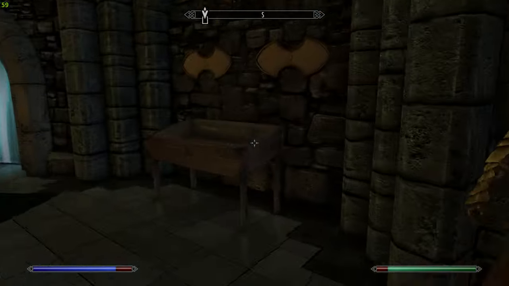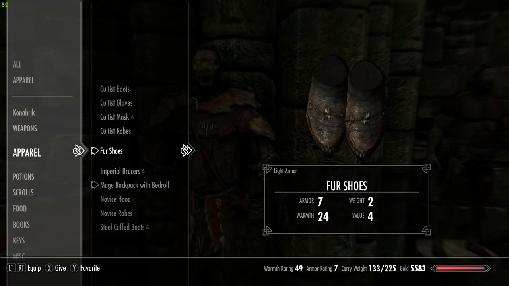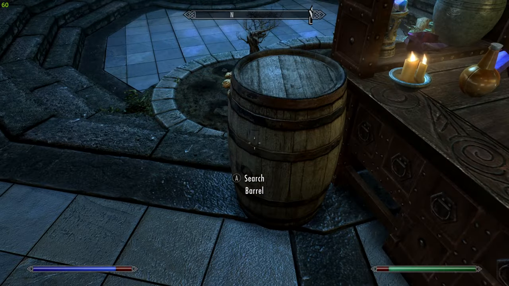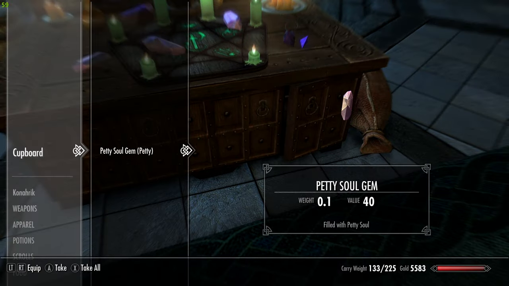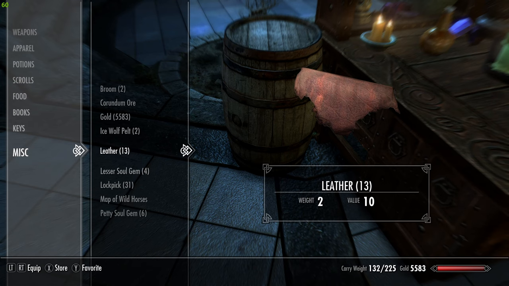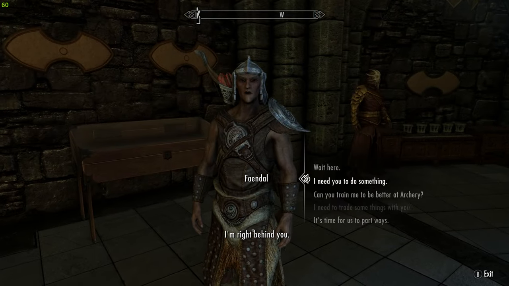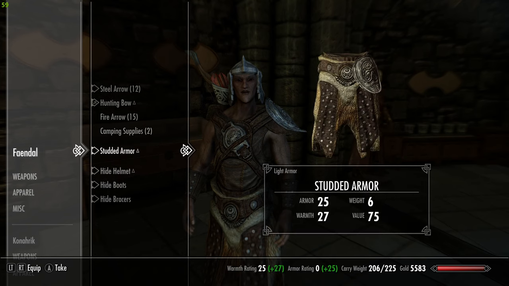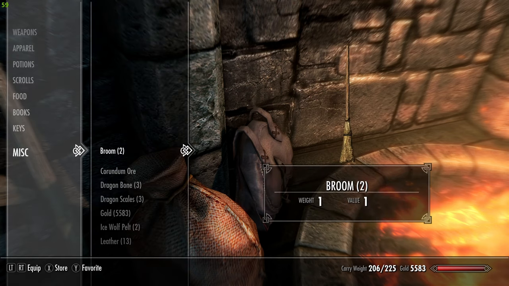Let's see here. We're going to go ahead and put our fur armor on a mannequin at the moment. And then in, oh, that's already set up. So we'll keep the full soul gems in here and put the empty ones all in here. Let's grab... I'm right behind you. What do you want me to carry? The 3 dragon bones and 3 dragon scales from him. We will put that into this knapsack here with any other smithing ingredients.